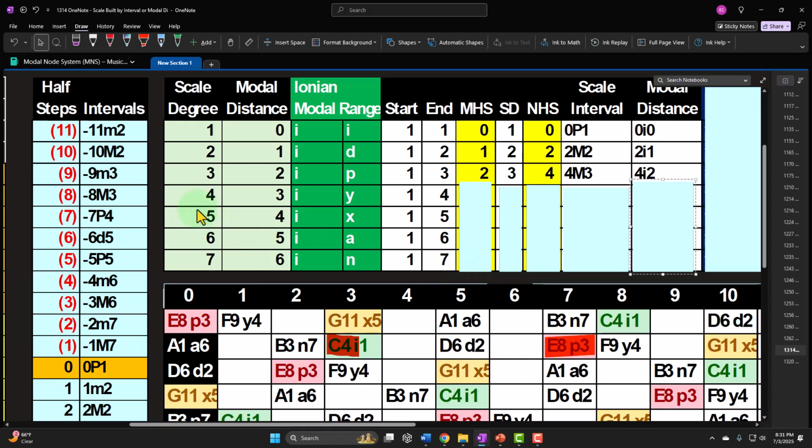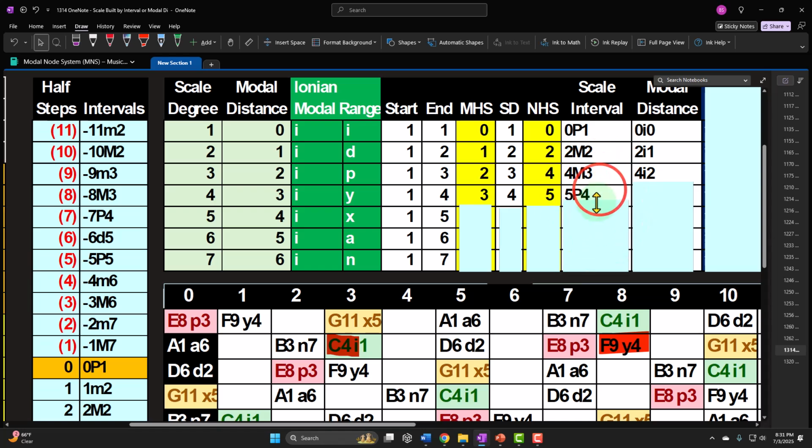So what if I go 4 scale degrees? That would be 3 up. So if I go 4, it would be up here. Then that would land us on the Lydian. That would be a 1-4 modal range. So we would say that would be modal half steps of 3. So 1, 2, 3. It would be a scale degree of 4, meaning if I make that the 1, 1, 2, 3, 4, and it would be notes up of 5, meaning ocean, continent, continent. 1, 2, 3, 4, 5.